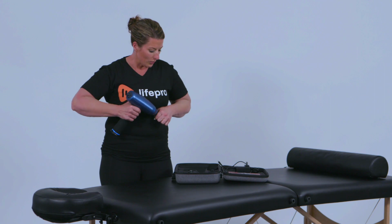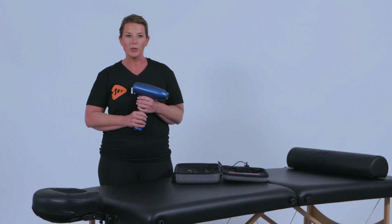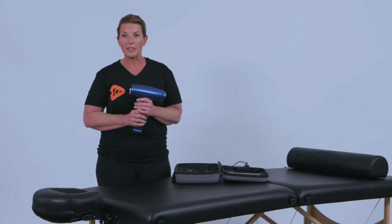Okay, so now we're gonna get a model set up to share with you how you can use this on the different body parts to gain whatever goals you might have, whatever relief you might have.